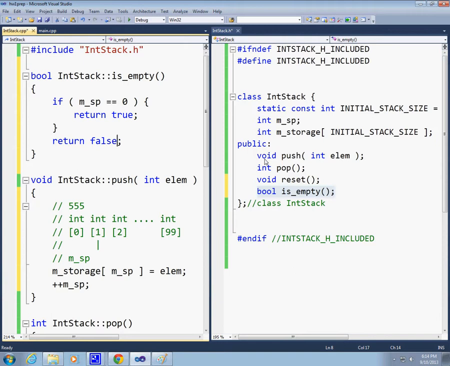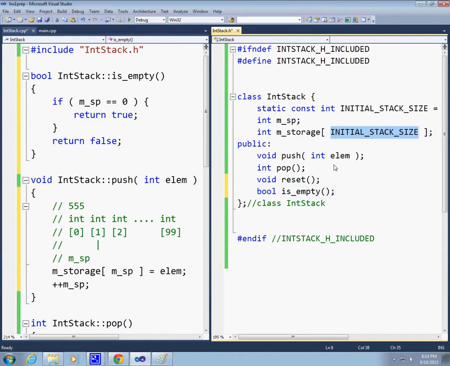And by the way, all stacks are designed with this responsibility of the user in mind, that they're not supposed to attempt to pop from an empty stack. As well as if the stack does have a limitation, right? We have only 100 places to store. As soon as they want to push the 101st element on the stack, we're supposed to do something about it. Maybe we could print a warning message or something. We'll see. This is going to be covered in our next class.